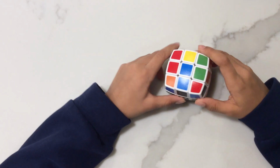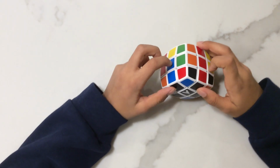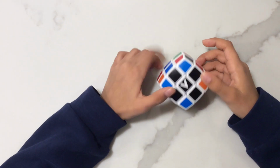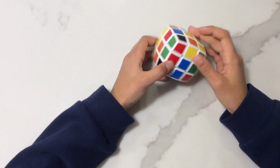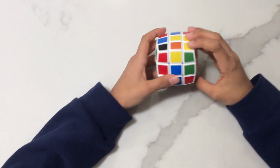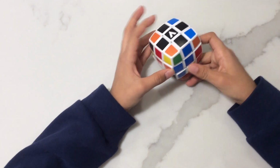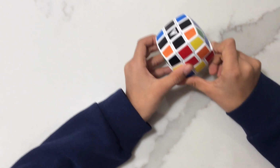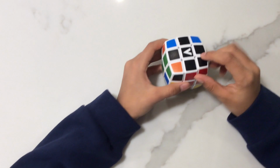So now you want to get the corner, so red, blue, and black have to be like this. So I have the corner here, so what I want to do is I want to go here like this, put this to the bottom, up, left, down, right, like that. And then I have it here already. I want to move this here. So go like this, down, and then back, and up. So that corner's placed in.